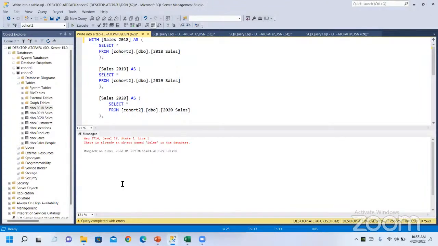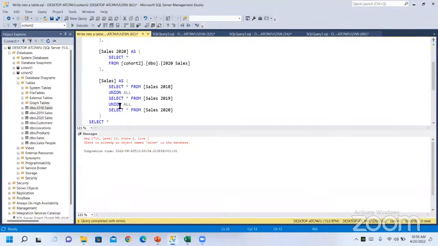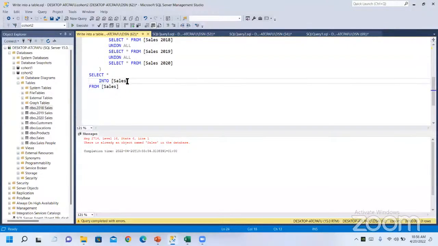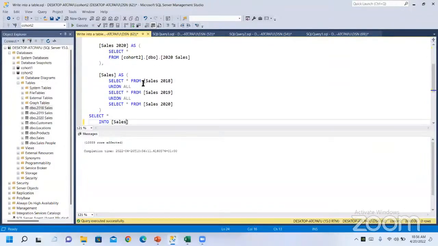Now it's telling me that the sales table already exists, because I have it already on my own and I did not alter it. So in that case, I can just write it so that it will work for me. So I've inserted over 10,000 rows into the sales table, right? So this works fine for me. If you run this code, it should work for you as well. Has anybody run it? I believe it.